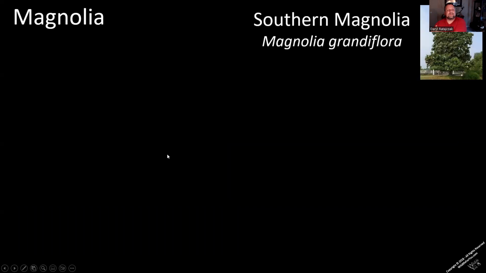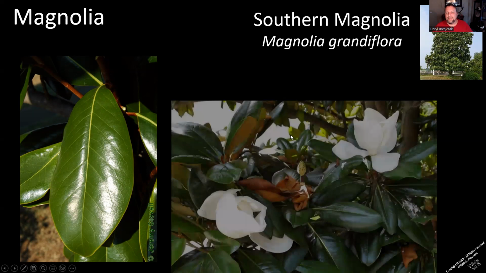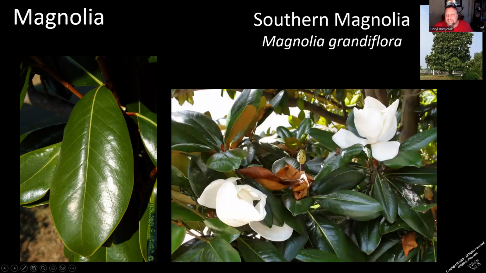Okay, moving on. Magnolia, a southeastern tree species that is highly prized, and so many people love their southern magnolias. Really awesome leaf. It's a large leaf. It's very smooth. It's almost waxy, a big, very succulent type of leaf. But the thing that really identifies this tree is this oversized blossom. It's like a giant rose, much bigger than a typical rose, but these beautiful white blossoms. Now, different magnolias will have different color leaves.